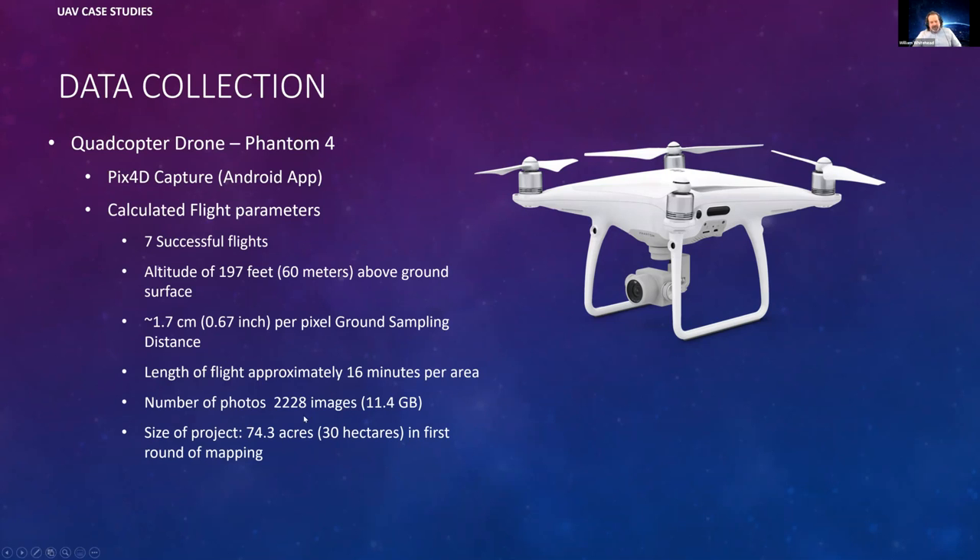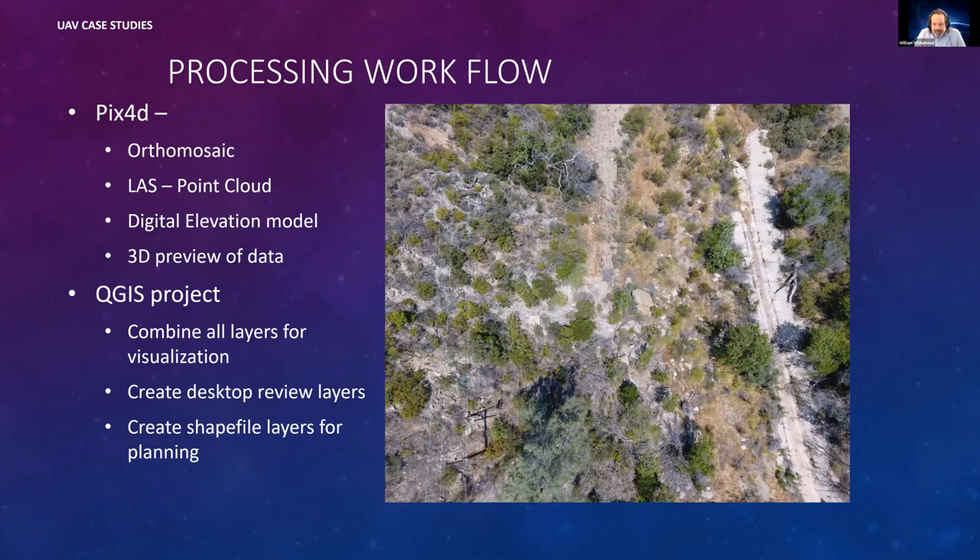Those are good statistics — in one nice day of work I was able to map 74 acres. This was a very hazardous situation: high power lines, very steep changes in elevation, trees, a road, people, wildlife. You're in California — if you screw up you could burn the whole place down. It was a very tough mission and I was very careful about what I was doing at all times. It was very hot, and with these high tension power lines you could hear the electric sizzle coming off of them.